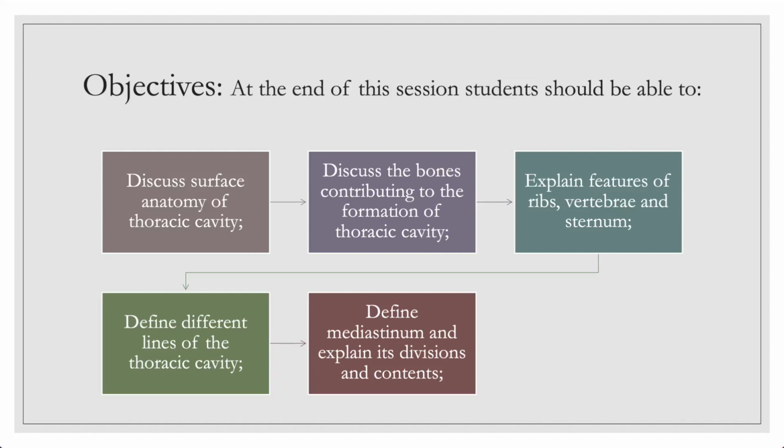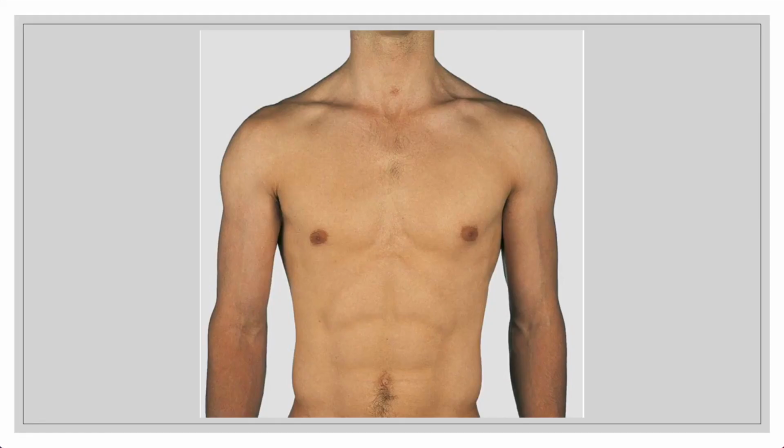What lines? These lines are really important in interpreting different things from a clinical perspective. And then in the end, we'll be talking about a very important concept. That concept is about the mediastinum. So we'll be looking at what the mediastinum is and how it is important and relevant for our discussion today. So with this, I would like to start.